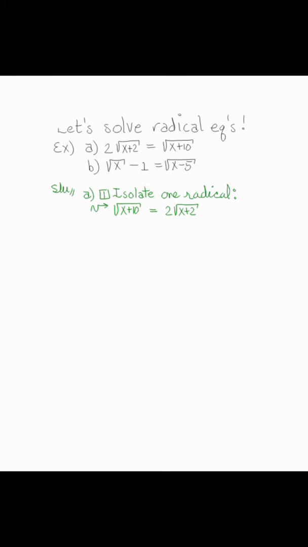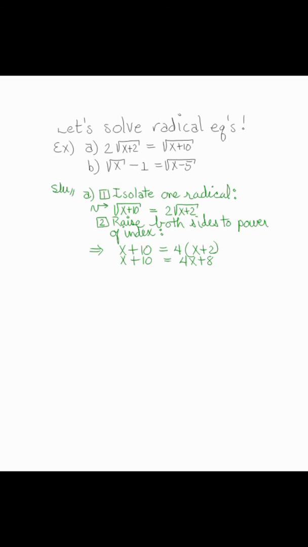Okay, step 2, after we've isolated one of our radicals, we want to get rid of the radical on the left, so we're going to raise both sides of the equation to the power that matches the index in the radical. That's the little number inside of the hook. Well, this has the invisible 2 in the hook because this is a square root on the left. Therefore, we're going to raise both sides to the second power. So we get x plus 10 on the left equals 2 squared, which is 4, times the square root of x plus 2 squared, which is x plus 2. Of course, we'll distribute the multiplication by 4.